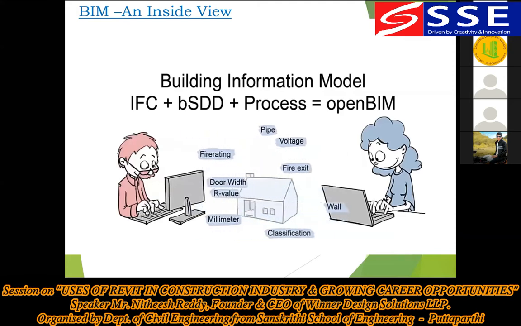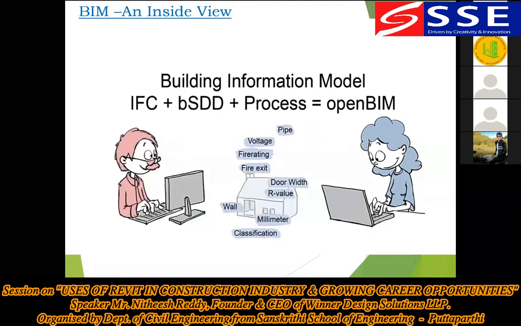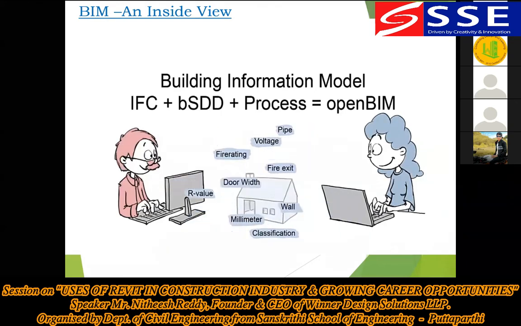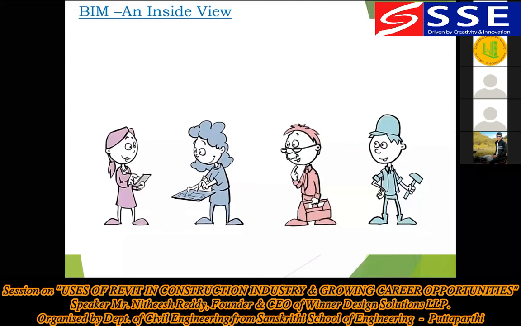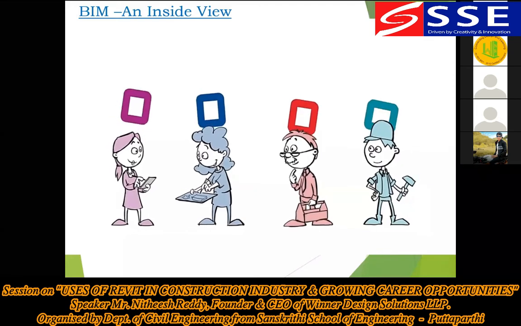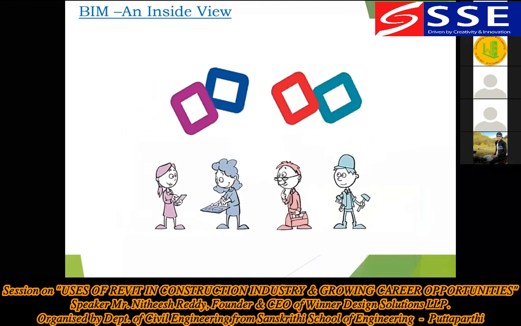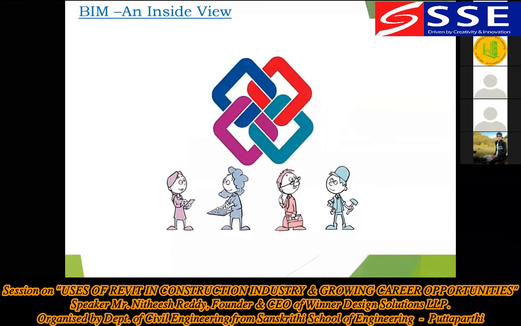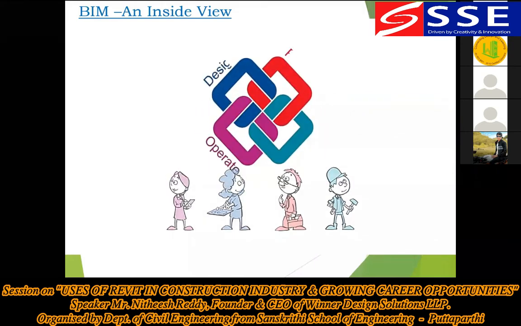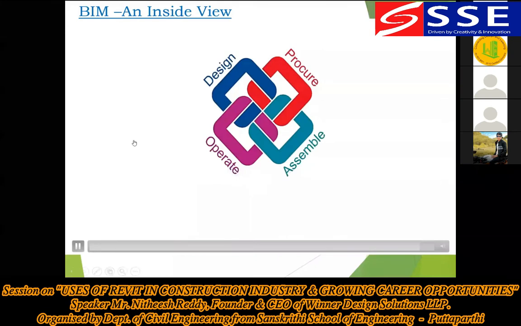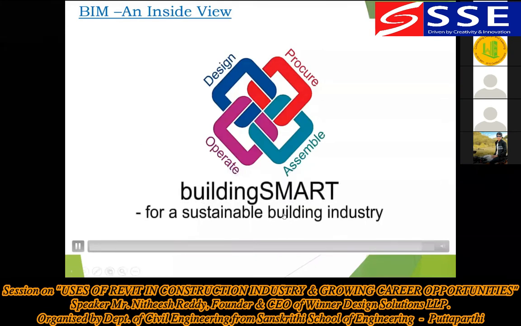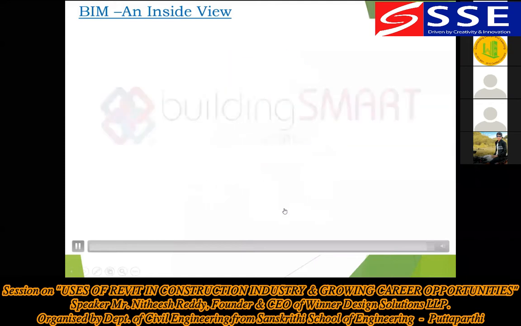The Data Dictionary ensures that all software understands the information in the building model. This is how we make the building industry work more efficiently and produce more resource-efficient solutions. We need to document and share all information in one open format using one standardized terminology. That is Building Smart. Building Smart for a sustainable building industry.